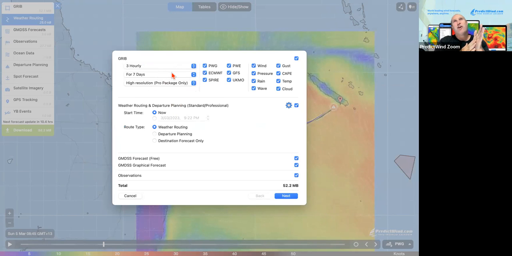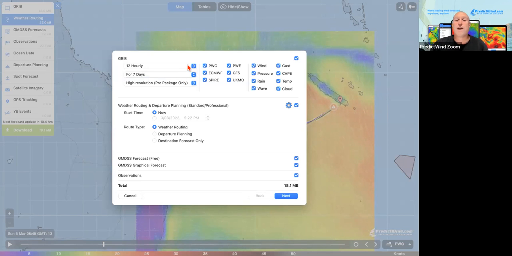The only time I've ever found a difference is the timing of a front, if a front stalls in between the time steps. So, let's say between 9 o'clock tonight and 9 o'clock tomorrow morning, there's a front going through. The timing of that may not be exactly the same in the software as it is in the GRIBs on the 12-hour time step, because it stalls, but it's very hard to tell.